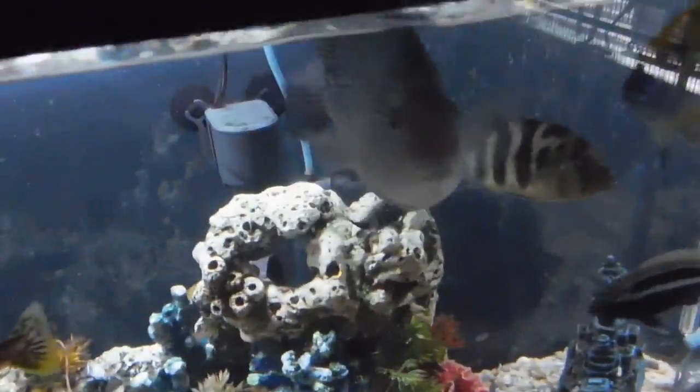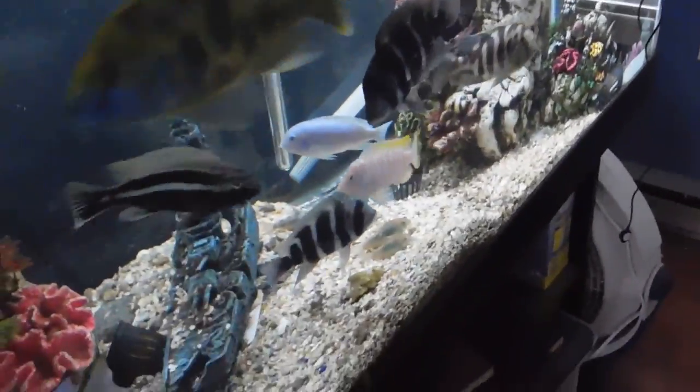Upstairs I have two leopard geckos. In the kitchen, this is a 55-gallon fish tank with angels in it, and these Chinese algae eaters with a couple of plecos. This is our biggest fish. Where is he? He is a Texas cichlid. All we have is cichlids mainly. Upstairs we have a couple of glofish and a pleco.